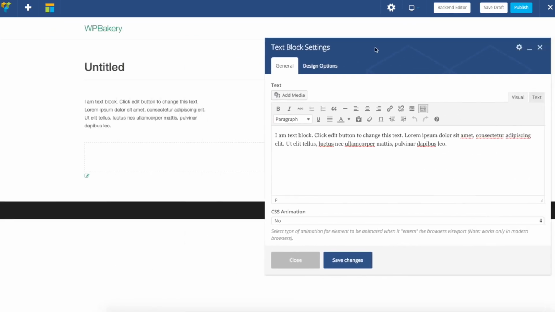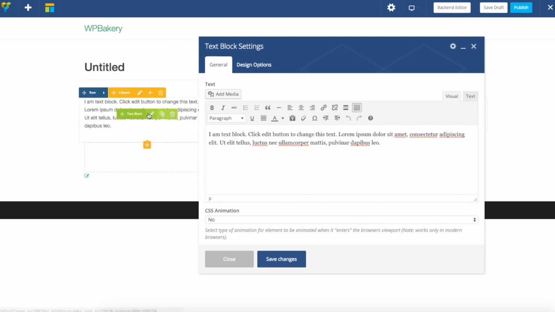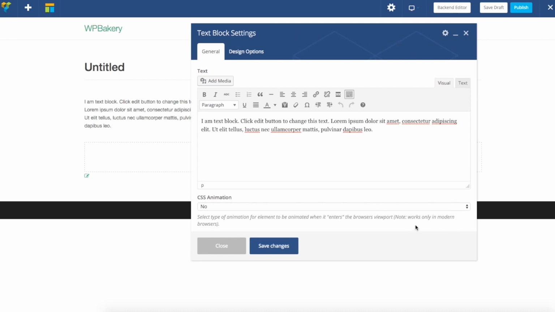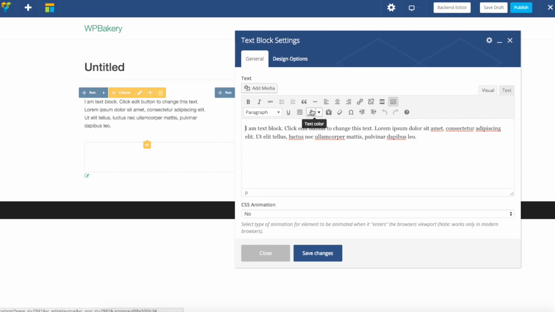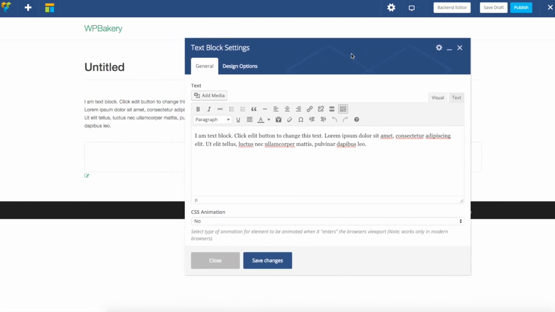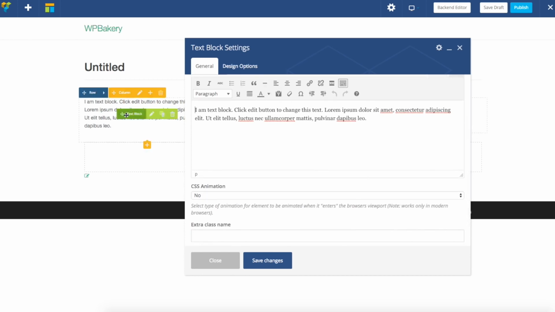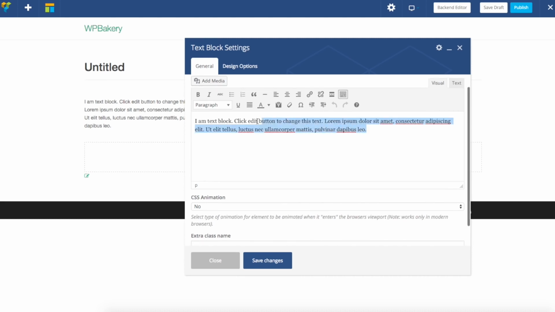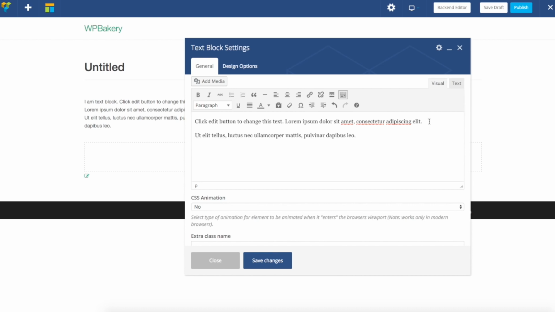I can start by just pushing this add element button and, for example, choose text block, which will basically insert a simple text block. As you can see, once I've inserted the text block, there is a pop-up menu, a parameter window, how we call it at WP Bakery, that appears for this text. This parameter window has all the parameters related to the specific text block element. And as you can see, there is an option to edit text as such, so we can delete something, make a line break, maybe even change the color. I'm sure you are familiar with this type of editor.